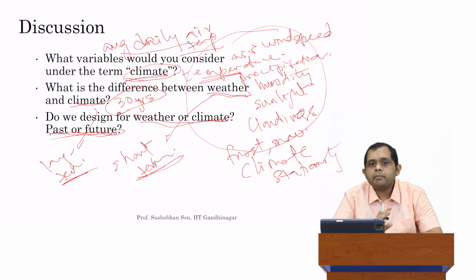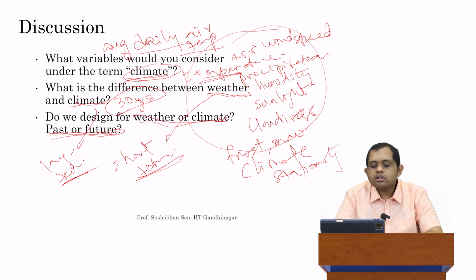And as I had mentioned way back in module 1, it's not even that we expect the pavement to deteriorate and disappear after 30 years. We keep doing rehabilitation, and so the pavement basically goes on more or less forever, effectively. And so when we are analyzing the effect of environmental variables, which are all these things I've listed over here, we are basically looking at climate because we are interested in the long-term behavior of the pavement, the long-term performance of the pavement over 30, 50, and even more years.